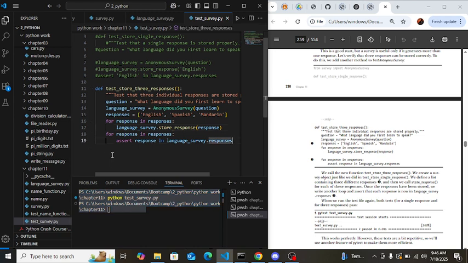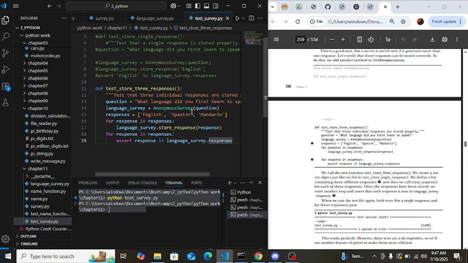So we have a def that defines a test function called test_store_three_responses, and the name starts with test, so tools like pytest can find and run it. And we have question: what language did you first learn to speak? It will define the survey question.